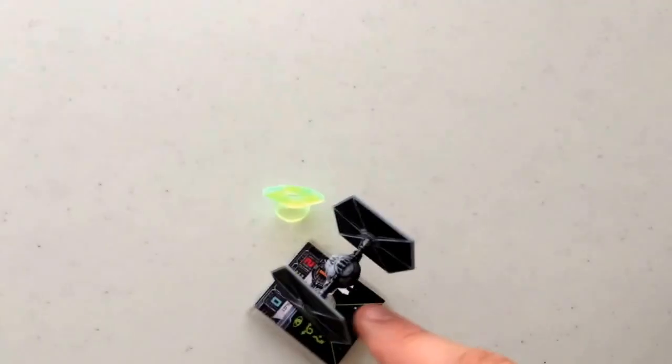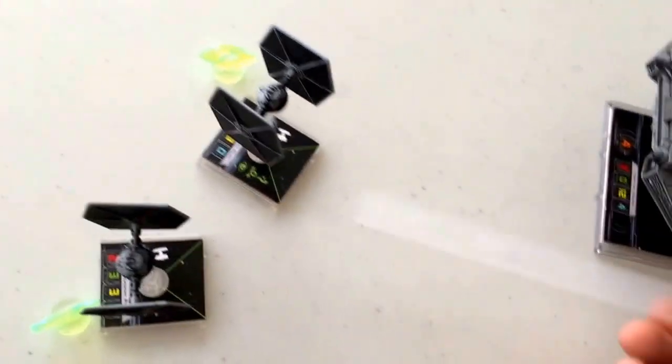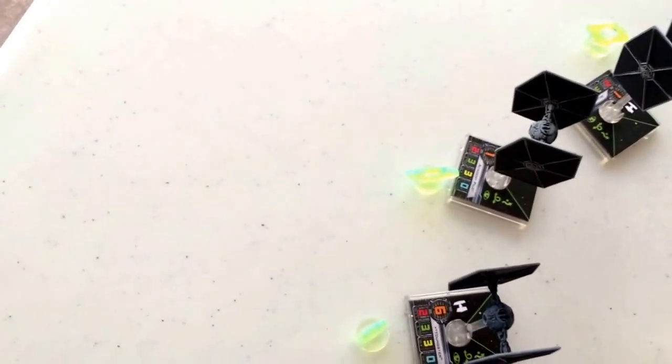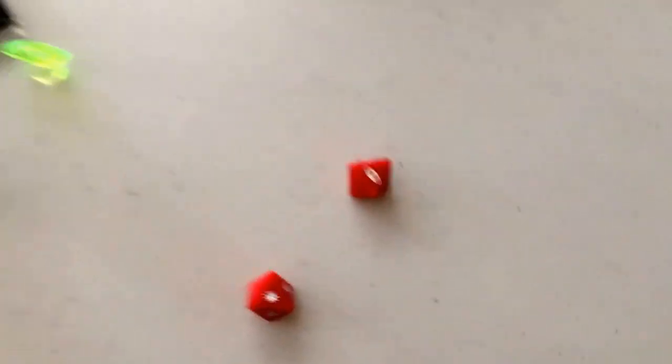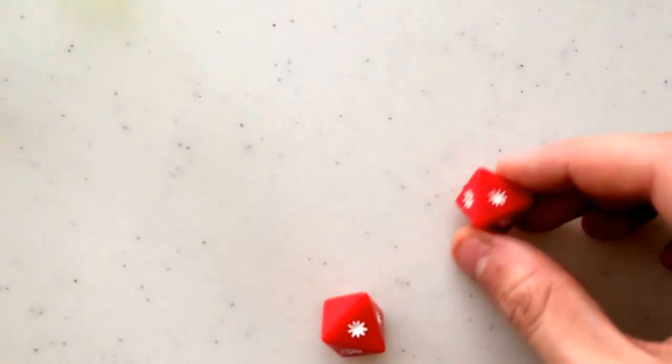Still has that focus. And then we'll have this guy attack. This guy will be at range 2 as well. Sorry about that. And he's hitting a focus. He'll spend his focus, turn this to a hit. 2 more shields gone. So we're not looking good for Oikun.